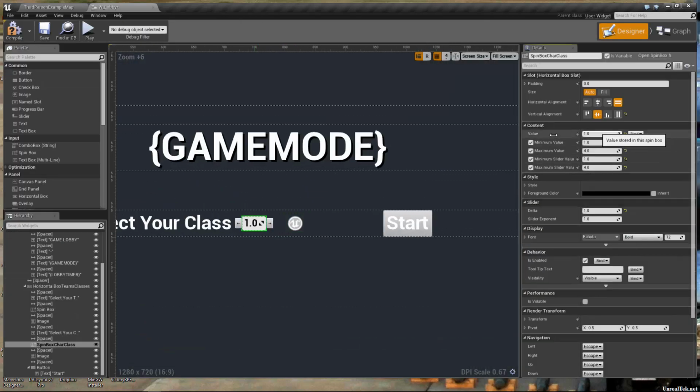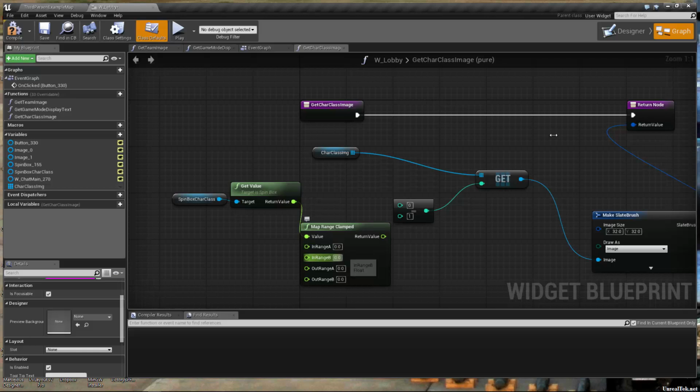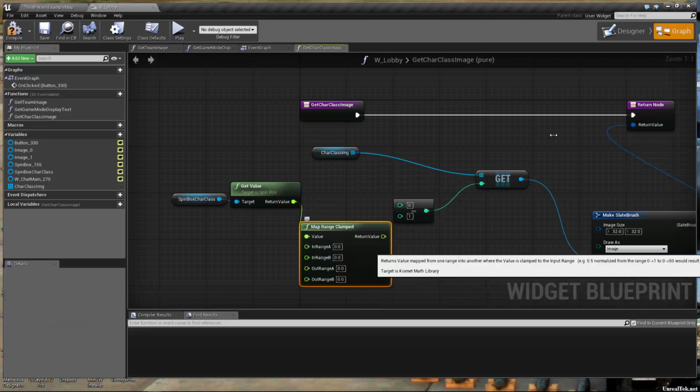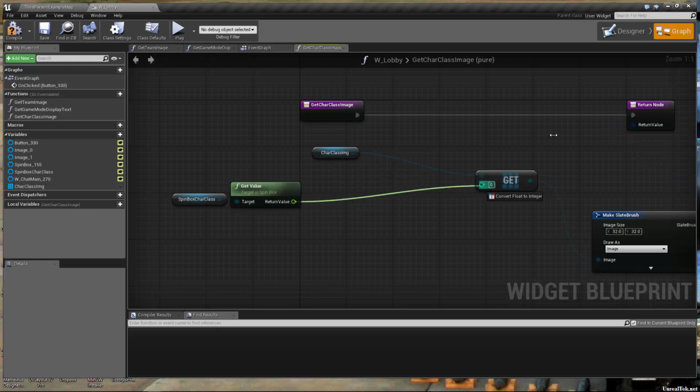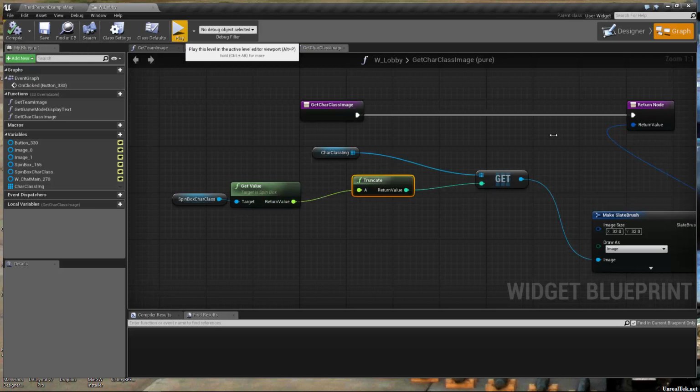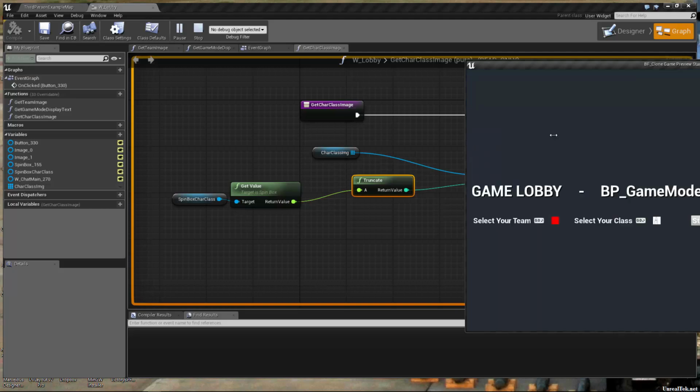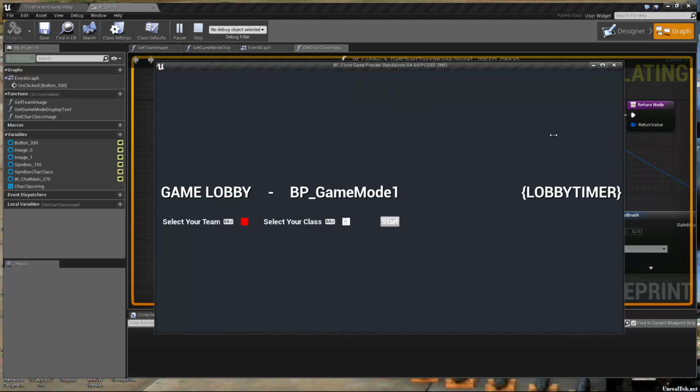L for lobby. 1 or 0, 1. 1 is not updating. That's the problem. It is once you've done it a couple times, it is once that value actually changes. So we need, because you can set value. You can set the value. I think there's also what I'm looking for. Probably want to do that. Bind event to on value changed.